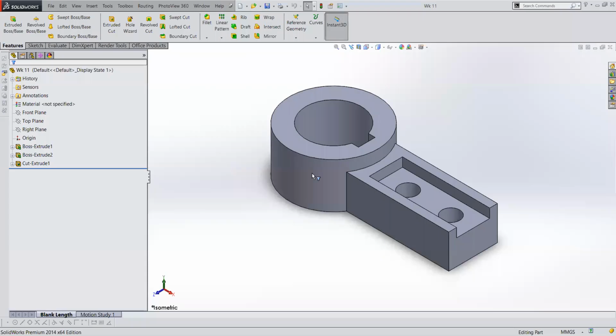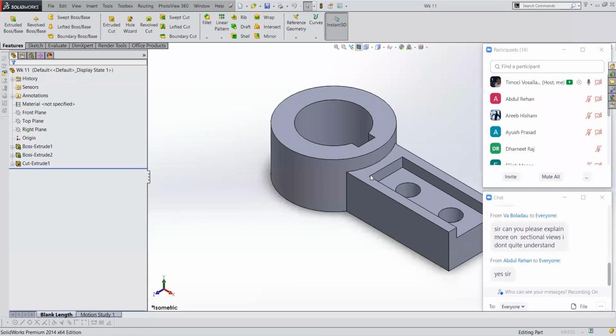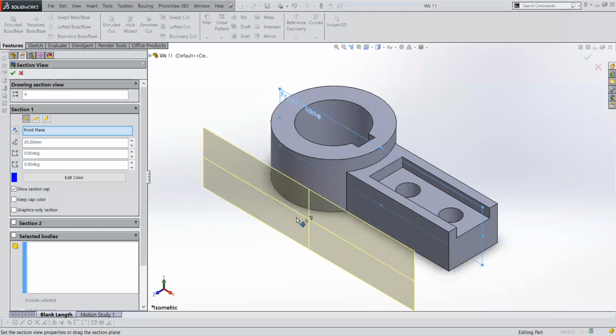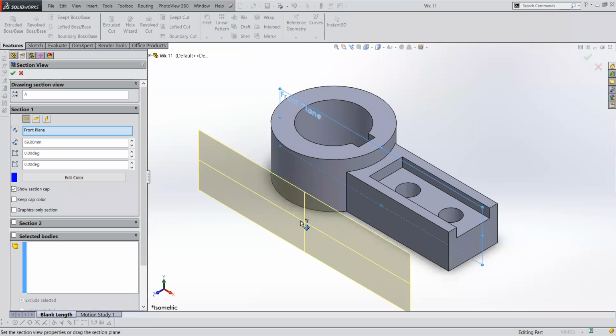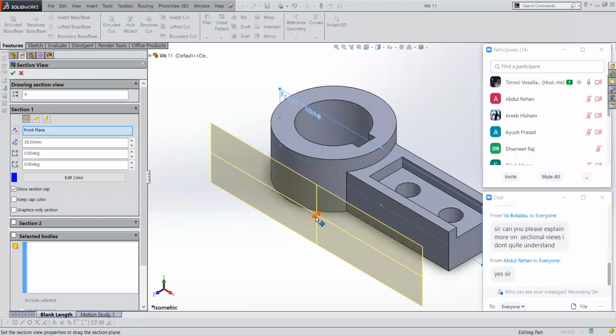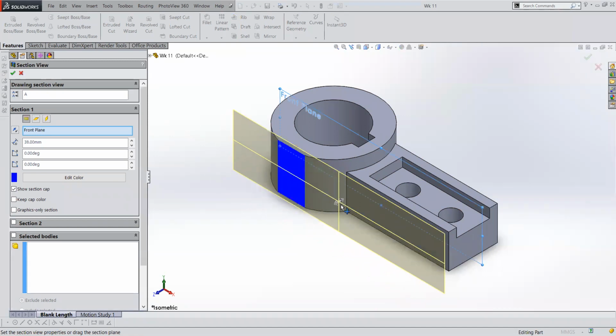So again, this is our three-dimensional object. This is our sectional plane. You're able to see? And like I said, we're looking from the front elevation, so we're looking in this direction. The sectional line is along the center of the object, along its width. And as we move our sectional plane further into the object, this highlighted blue bit is the sectional projection, or what you would see when you cut the object at that region.